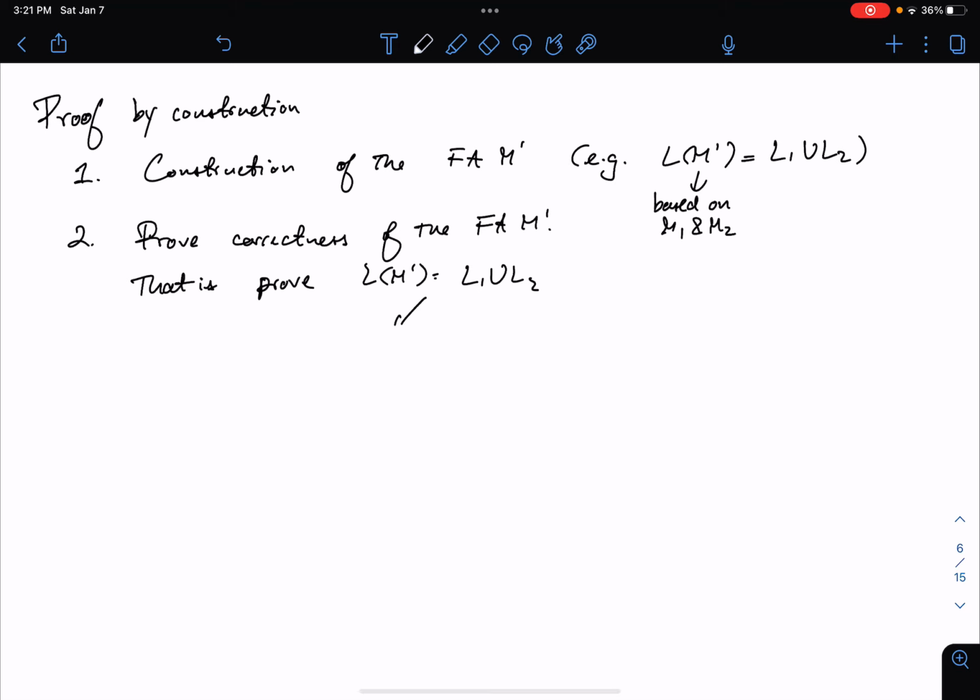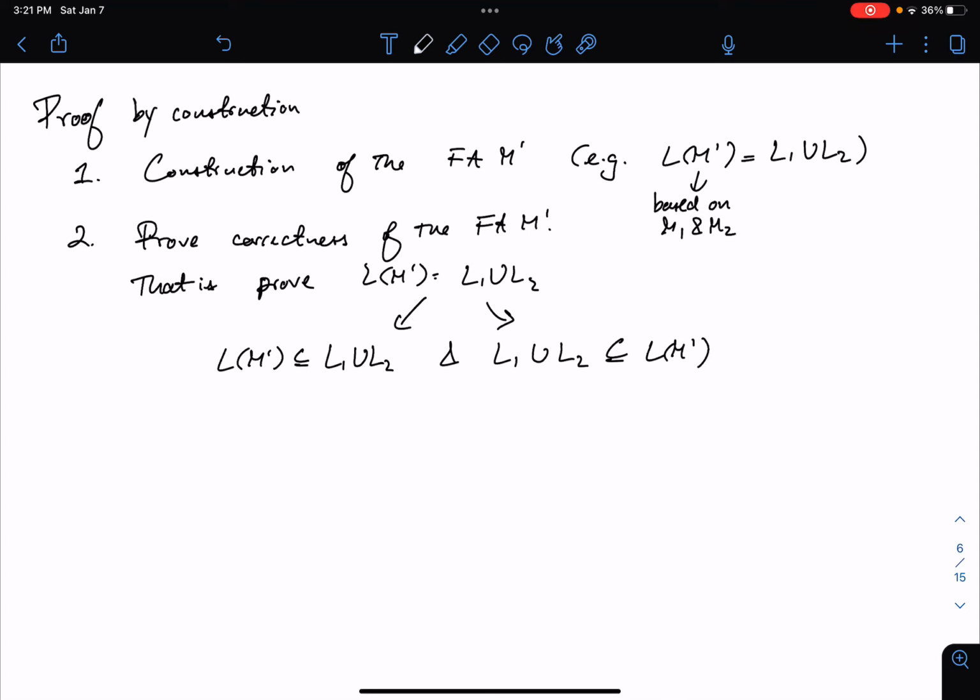So you'll need to show that if you take any string that's accepted by the machine M prime, then it actually belongs to the union of the languages. And if you take any string that belongs to the union of the languages, then it will be accepted by this new machine M prime.